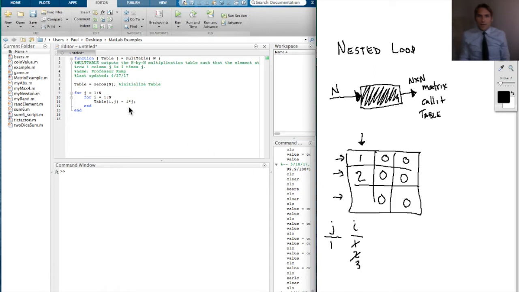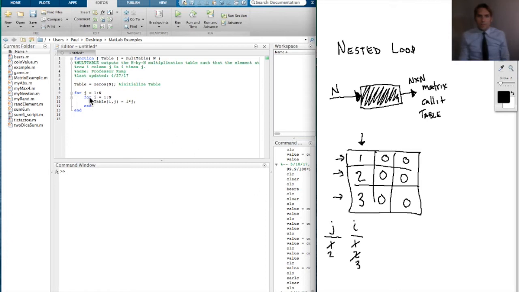That's 3 times 1, which is 3. Now we hit this end, and in our example, n is 3. So we're done looping in the innermost loop. So now we hit the end of the outermost loop, line 13, and we loop back up and set j equal to 2. So now j becomes 2.